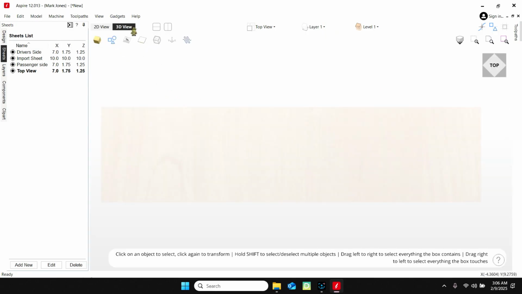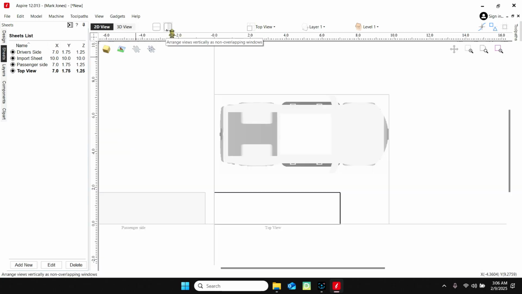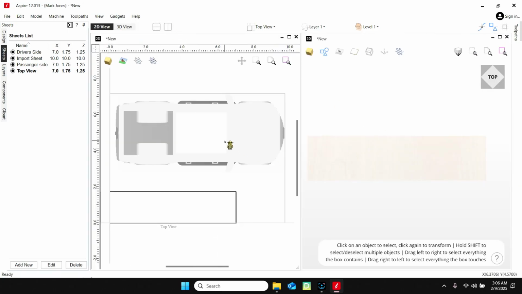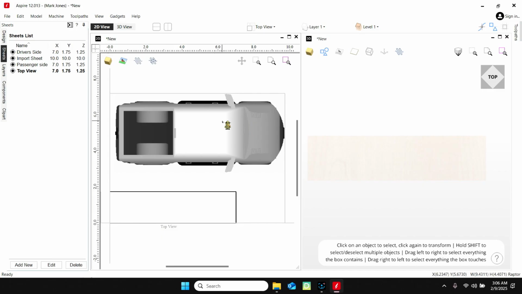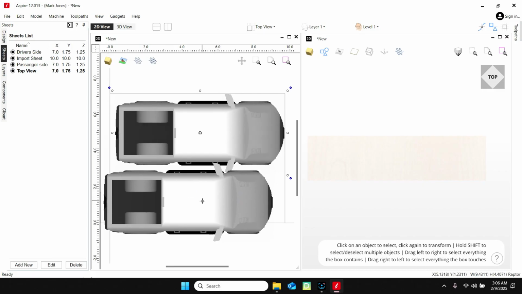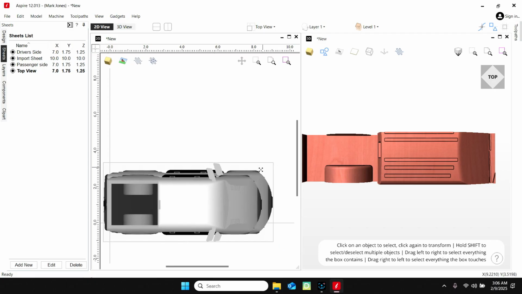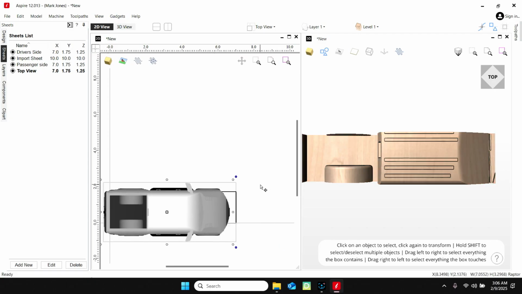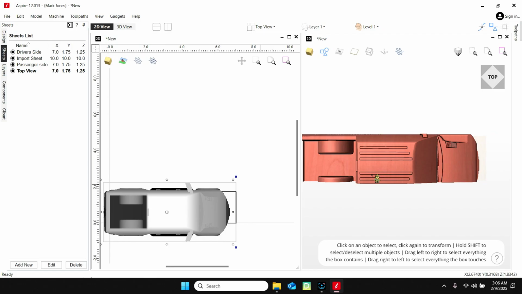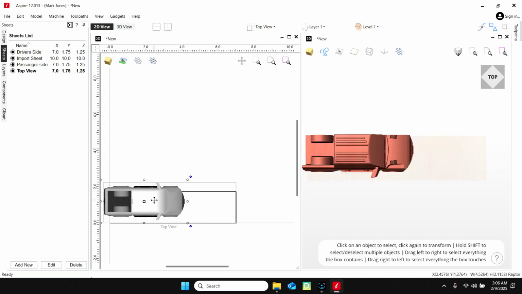So if you tile your two windows, in this case we'll just tile both of them so you can look at it. As soon as you move this down into part of your block of wood, then you'll start seeing parts of it. The only problem is it's too big. So we're going to scale it down and get it to fit on the block of wood. And you can see that this part of it's starting to show up on the block of wood, and so we're going to get it down to what we need it to be.